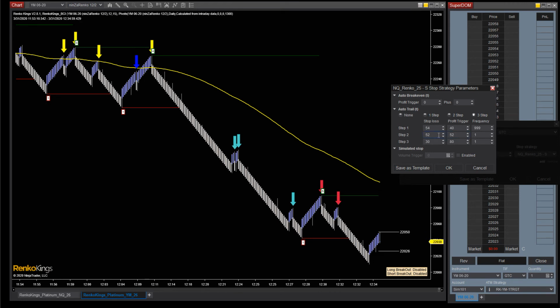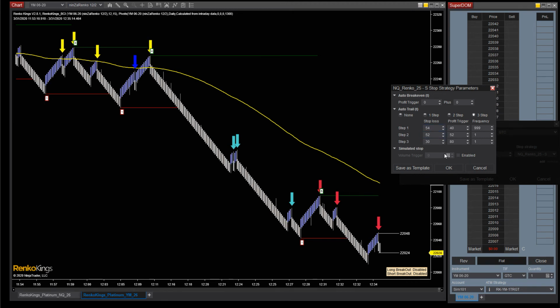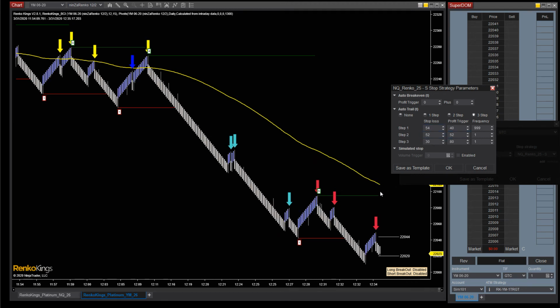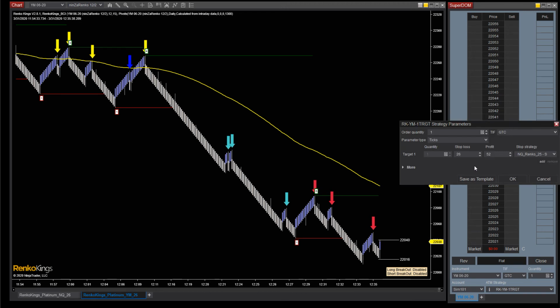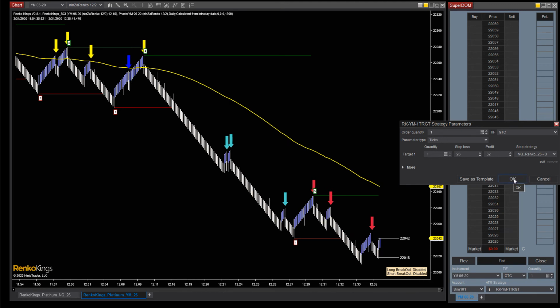So that is the stop strategy parameter. Until you actually open this up and start playing with it and see what happens, trust me, you're not going to understand it. I could talk for hours and hours, but until you actually put the numbers in here and start playing with it for yourself, you're never going to understand this. That's when you're going to understand it. I'm just giving you the basics.